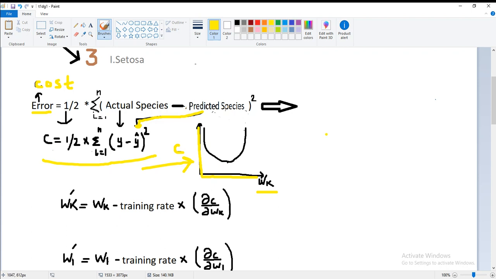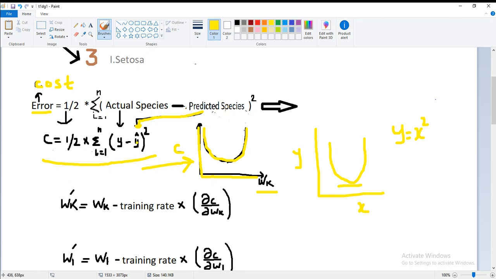It has a minima. Now do you remember a function from your early school days? y is equal to x square. It used to be somewhat like this. Let me redraw this. It used to be like this. So it also had a minima, and we had y on our y-axis and x on our x-axis. This function has quite a similar shape. So why does it seem very similar to this function on the right hand side?